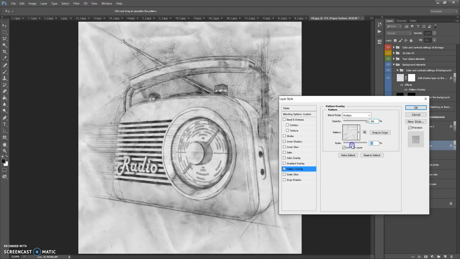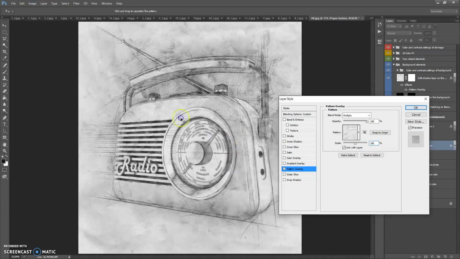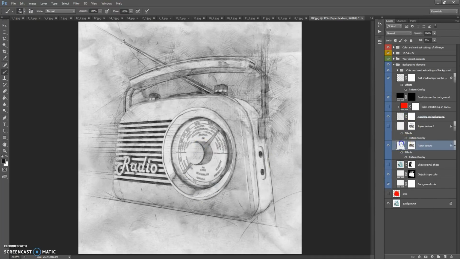You can change the size of this paper and you can move this texture. Same with the paper texture too.